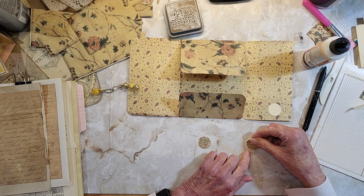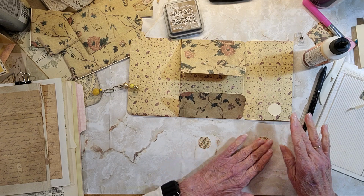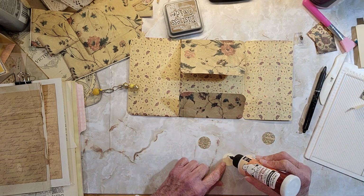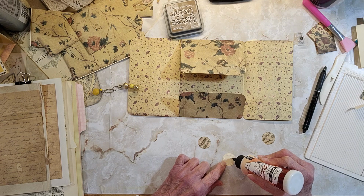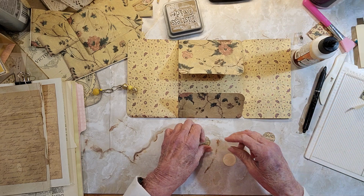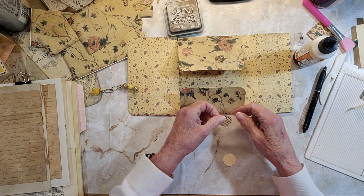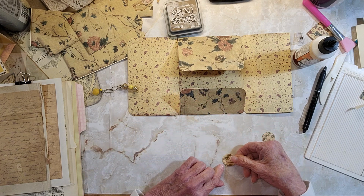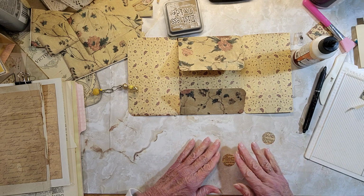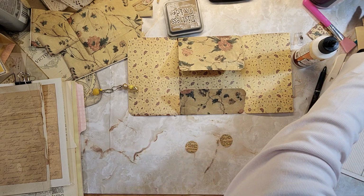Excuse my hands, my nails. I can't go to the nail place to get them cut because I can't sit there long enough with my leg bent. Because like right now I have my leg up on a stool under my desk. So I'm trying to just, as they grow out, I'm trying to cut them.